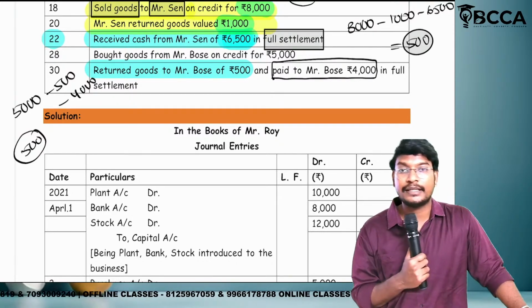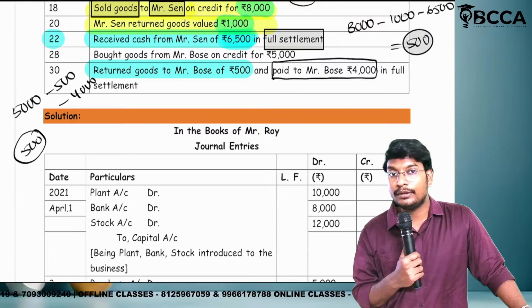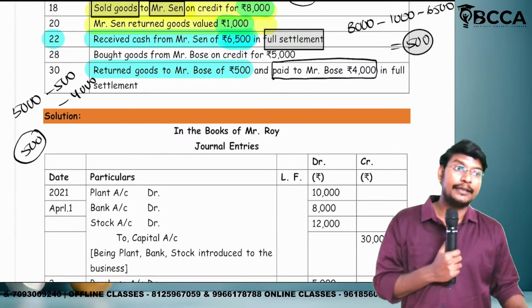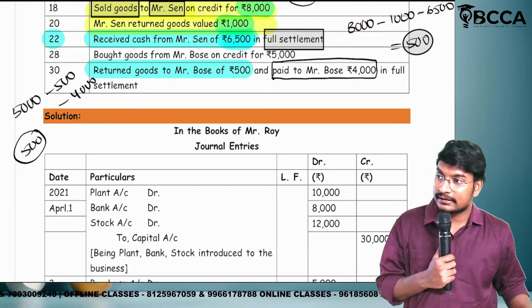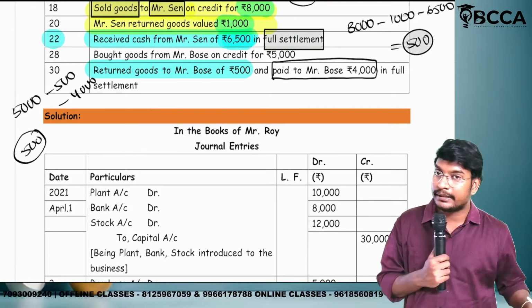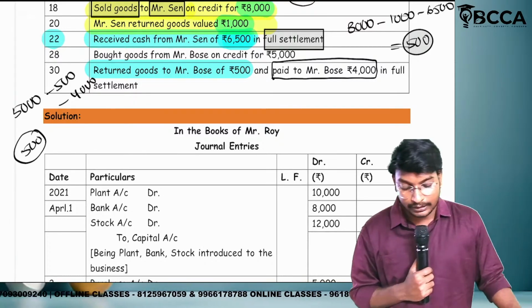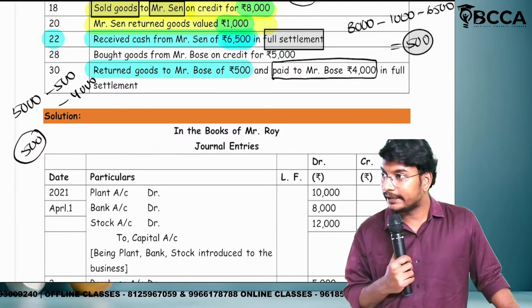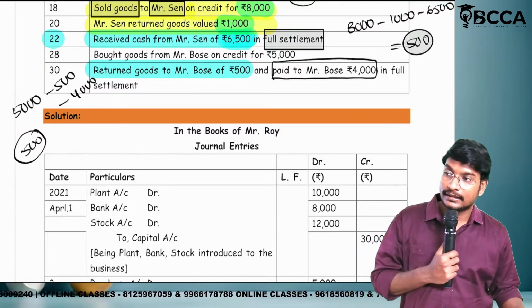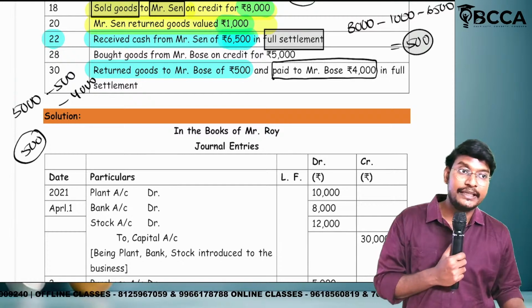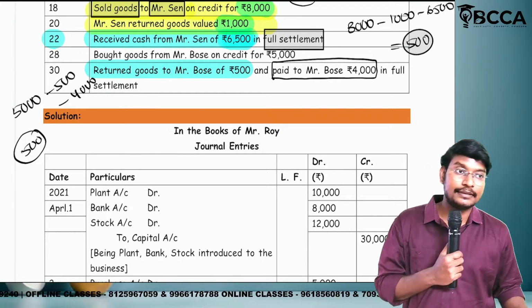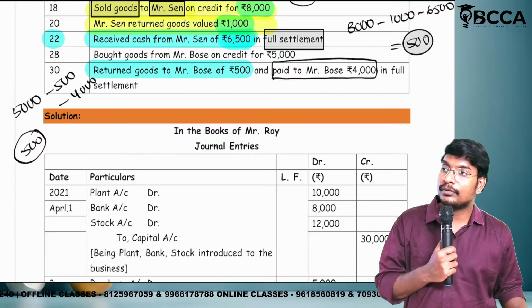At the time of making the repayment, the creditor value will decrease. So the boss, a creditor, is a liability; a liability's credit balance decreases, so we debit the boss. Then cash, how much? 4,000. Next, discount received. It is income; an income's credit balance increases, so we credit it. So the boss's value will decrease. The boss is a creditor, a liability; the credit balance decreases, so debit. Again the boss is debited.